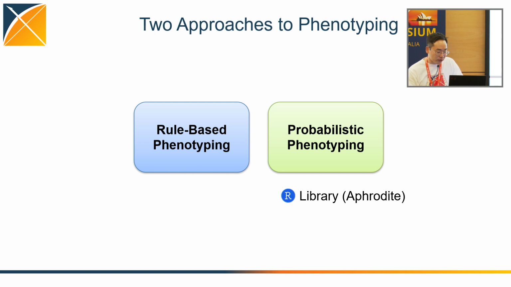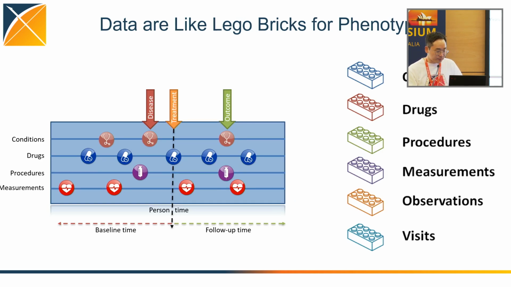We do have that module in this ecosystem, but today we will use rule-based phenotyping, which is much more familiar to us. If you want to make some rule-based phenotyping, usually you have to know how to write SQL code or R code. But in this class, you will use Atlas, which provides a graphical user interface. So you don't need to know how to write R code or SQL code. You will just see how you can do this.